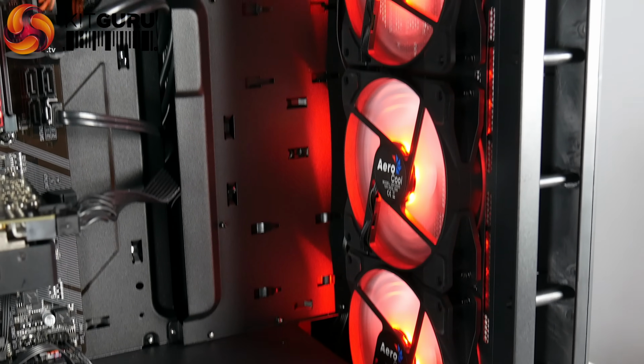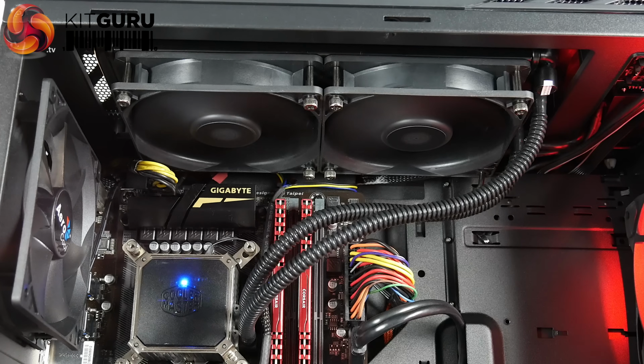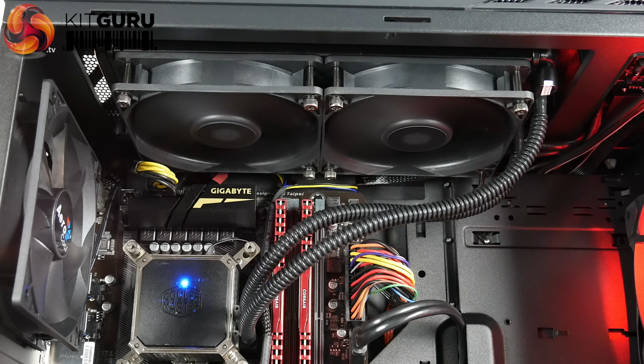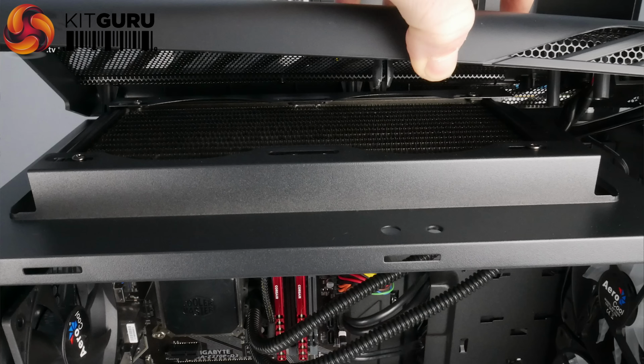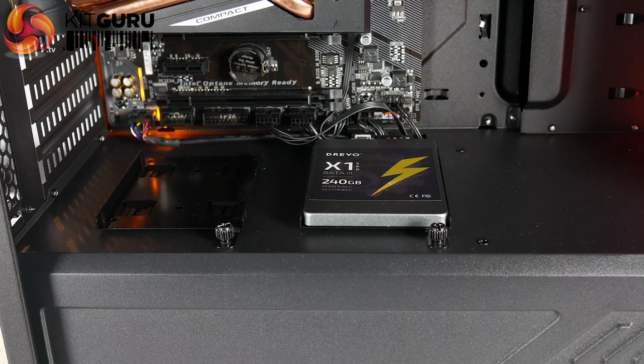For radiator support, we have space for up to a 360mm rad in the front, but only a 240 at the top. I say only because I've seen overall smaller cases where you can fit a larger radiator in the top position, and judging by the looks of it I reckon they could have squeezed in maybe a 280 mounting hole. Hard drive support is decent. You have two 2.5 slide-on mounting brackets on the top of the PSU.